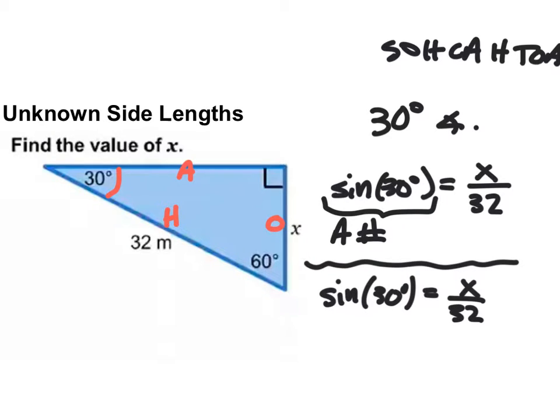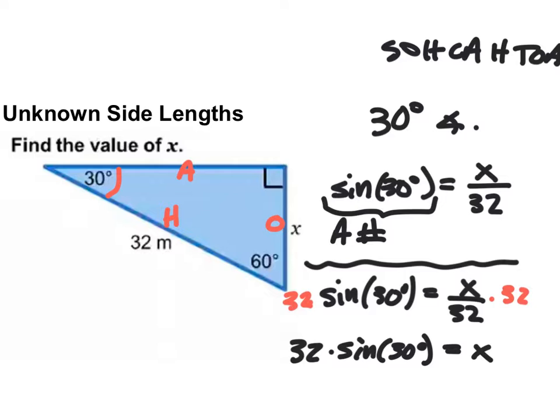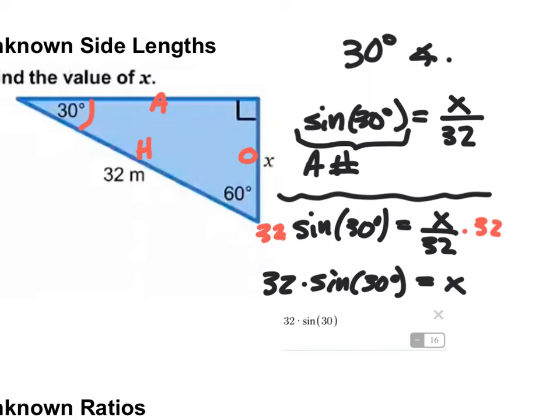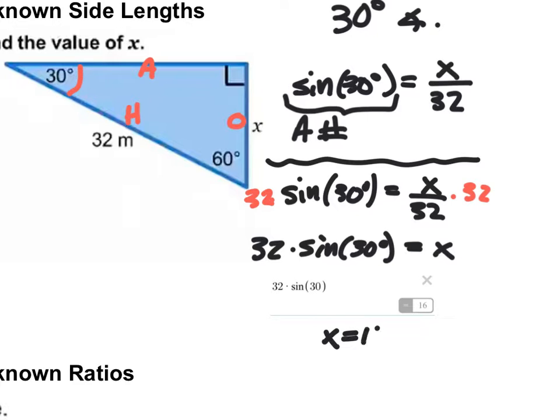Now if I'm trying to solve for that length x, then I can multiply both sides by 32, and then I get the statement that says 32 times sine of 30 degrees is equal to that length x. Now you want to go into your calculator. Make sure that if you're dealing with degrees, you're in degree mode on your calculator, but I'm just going to type this in and see what we get. When I plug that into my calculator, I get that this value, when I take 32 times sine of 30 degrees, is 16. So I know here that x is equal to 16.